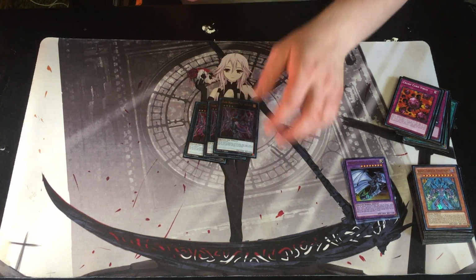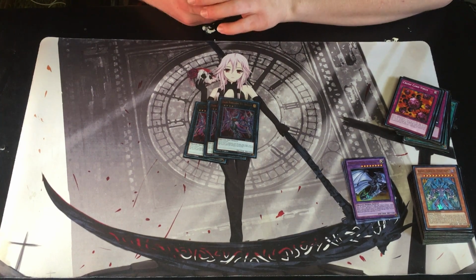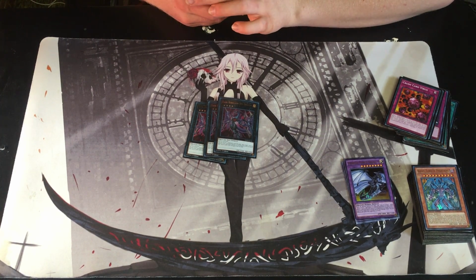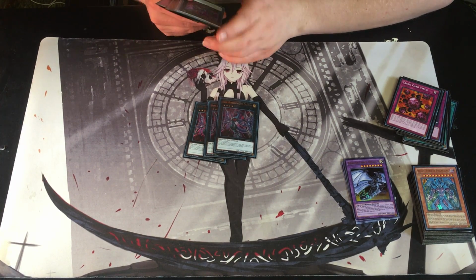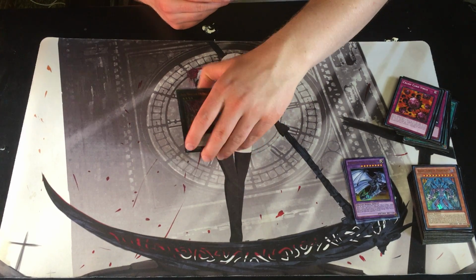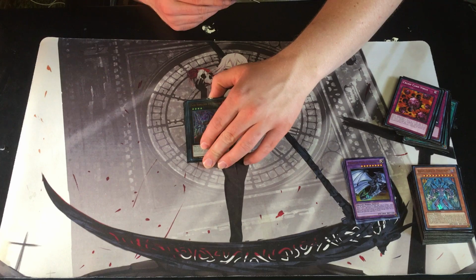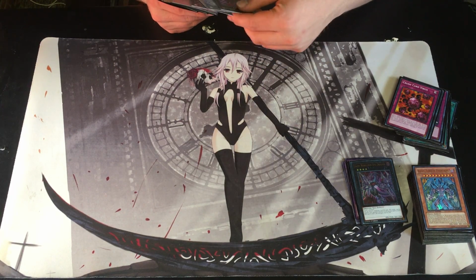Next, I run 3 Dark Rebellion Xyz Dragon because this card's annoying and it's fun. It halves the ATK of any of your opponent's monsters, and it's a permanent power up. It's really good. And it's a generic rank 4. You can never go wrong with those.